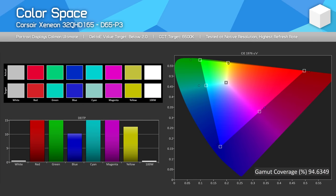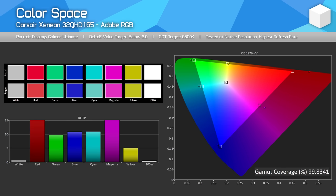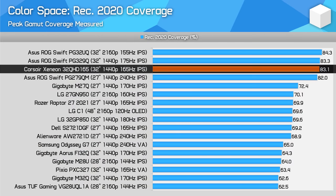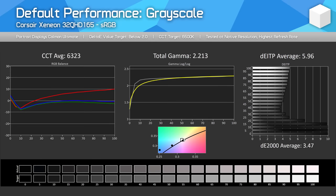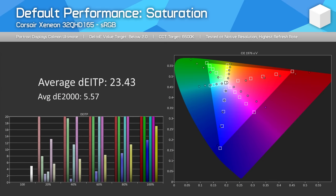Next up we have color performance. As advertised, the 32QHD165 is an extremely wide gamut display. I recorded 95% DCI-P3 coverage — a little shy of the advertised 98% — but I was able to validate 100% Adobe RGB coverage. The high coverage of three gamuts including sRGB makes this an extremely versatile display for content creation, with total Rec. 2020 coverage of 83%, right up there with the best monitors on the market today. You're getting a full 20 percentage point increase on gamut coverage over a product like the M32Q, which is massive. The out-of-the-box experience is pretty standard — Corsair have opted for flat 2.2 gamma instead of sRGB gamma, which is not accurate for PC usage as Windows defaults to sRGB. My unit also had a slight red tint from the factory, and grayscale Delta E performance was pretty average as a result, though not terrible. The bigger issue for factory calibration is the extremely wide gamut left unchecked by default, which leads to high levels of oversaturation when viewing standard sRGB or Rec. 709 content such as YouTube videos — commonly causing the sunburned skin effect where pinkish-brown tones are shifted into the red zone.